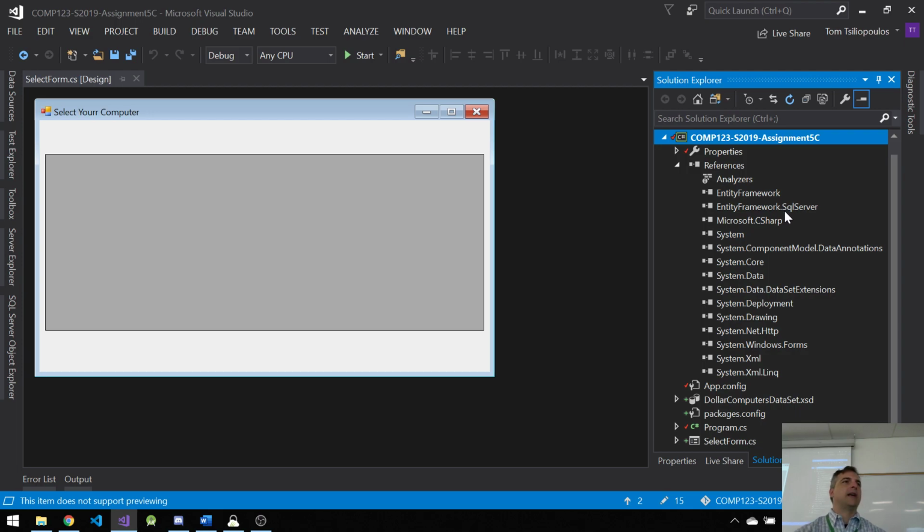Here. By the way, guys, Entity Framework, you're going to use again when you do COMP123. COMP123 is you're going to use the web to connect to a database with the Entity Framework and use identity for your security. We're not going to use any kind of security. We're just connecting to Entity Framework as an introduction in COMP123, but you're going to do it again in COMP123. Okay?